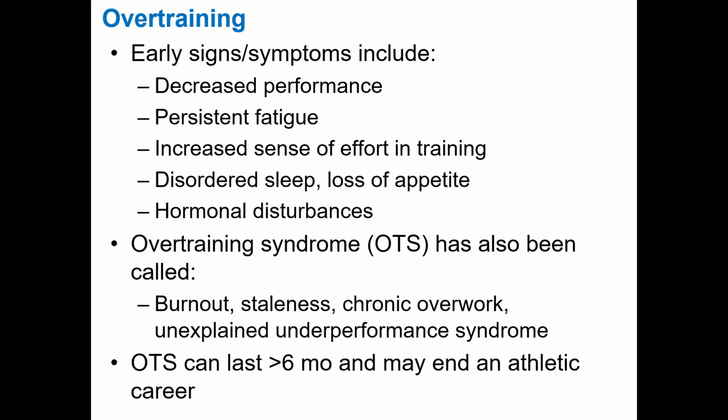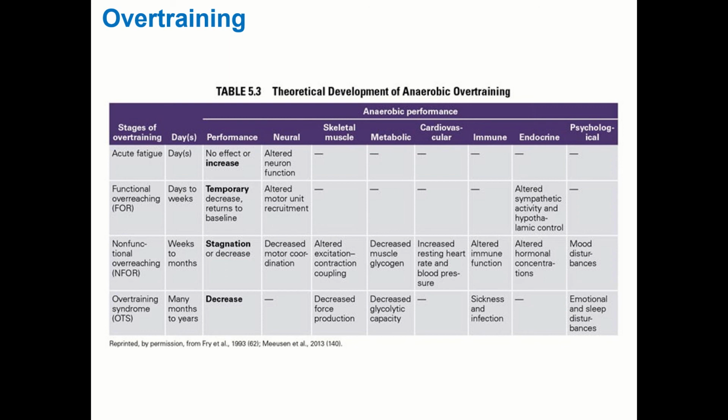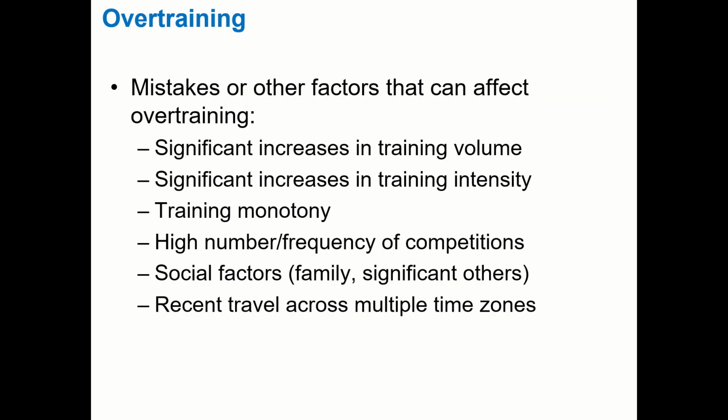There was an Olympian this summer, in the summer of 2021, those delayed games, who missed the games because she had kind of overtrained and gotten burned out, and then she just couldn't put it back together, and it sounded like she was going to have to retire. So it can be very, very serious and potentially end a career if you push it too far.